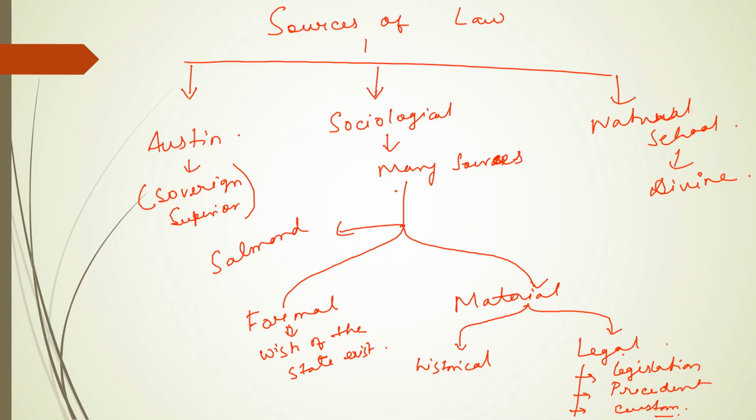So legislation is nothing but an act, or you can write rule of law for subsequent decision. Got it? So legislation is nothing but an act which is made by the legislative assembly, and we are going to follow it. That's all. Precedent means settled law. Whatever is already there, we have to follow settled law. And custom means the oldest source. It's the oldest pratha, or a system coming from many years, and now we are following it. Got it? Just note it down. I'm going to the next slide.